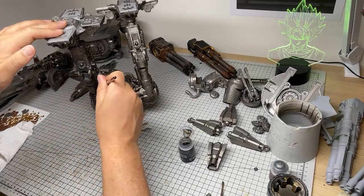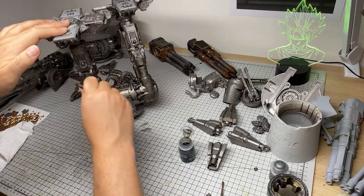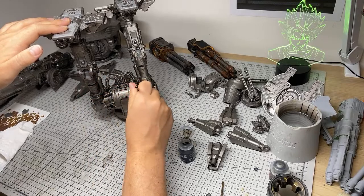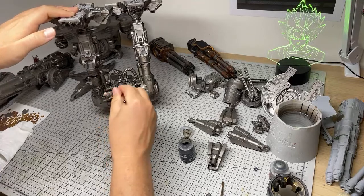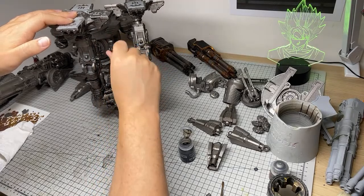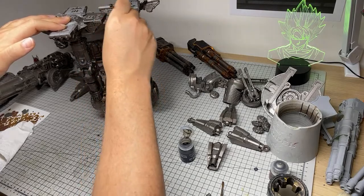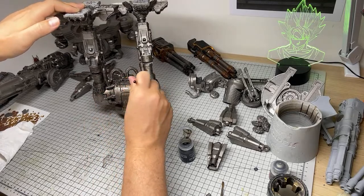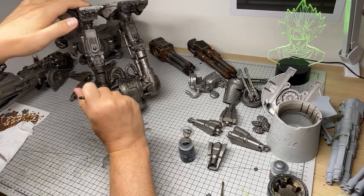Sometimes I wonder whether spraying shade on would be easier. Quicker. You get like a little spray bottle. Can you really put them in airbrushes though, shade? You probably can, you know. That's the thing that I would like for Christmas this year. Is an airbrush.